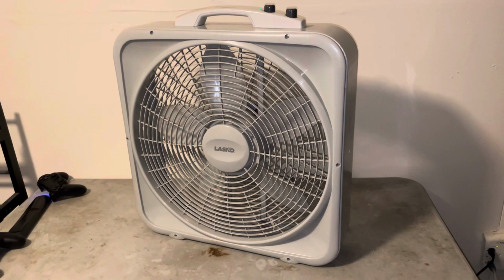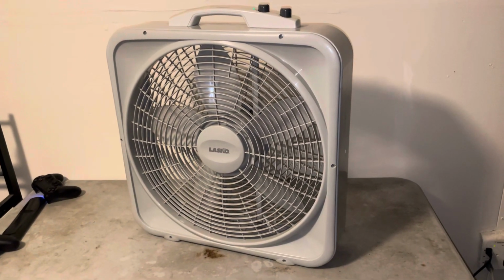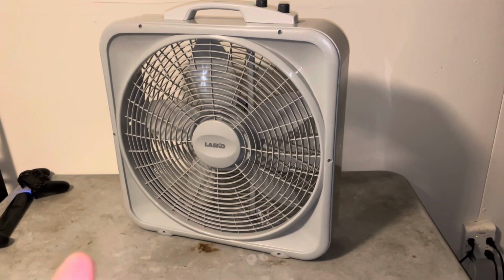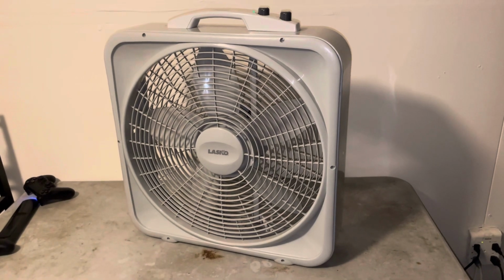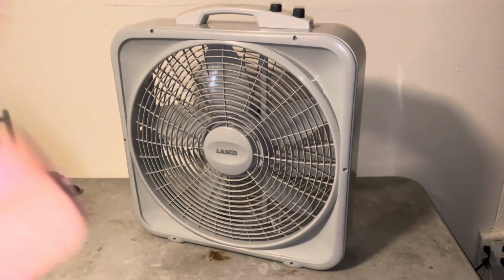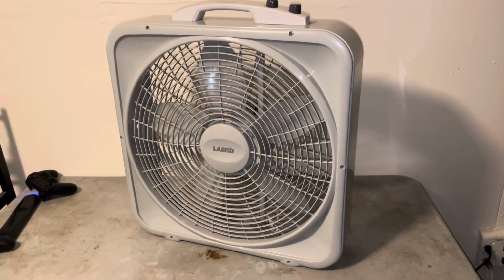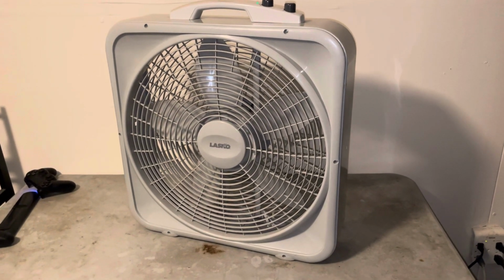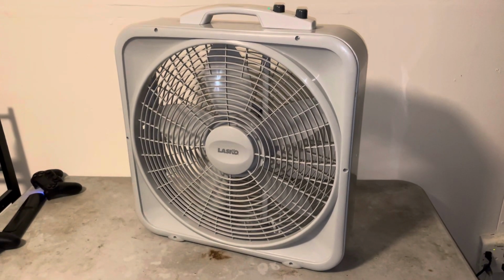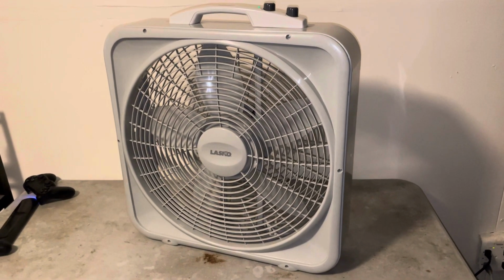This is a very oddball but unique and rare piece, and I hope if anyone sees this fan, because this fan is labeled as the 3780. Well, quick rundown if no one knows: this fan and the GE are the same exact fans. They're not made by any other brand. GE is just rebranded, a rebadged Lasko. So just know that, guys.